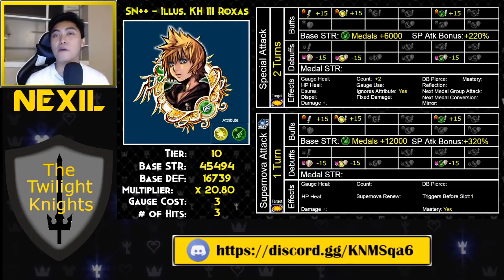In terms of the Supernova attack for buffs and debuffs, this one is going to be 1 turn as opposed to his special attack that buffs for 2 turns. So the Supernova attack is also self-buffing, meaning that it takes care of your general, upright, and speed buffs and debuffs. It also gives all medals plus 12,000 strength, which is our standard now for Supernova attacks. But remember, it only applies to speed medals. We'll get back to this a little bit later with Lee and Xion. And then the Supernova attack also gives special attack bonus plus 320%.